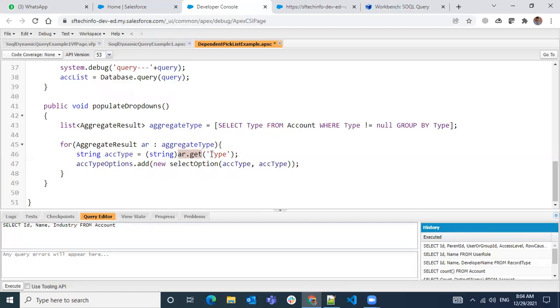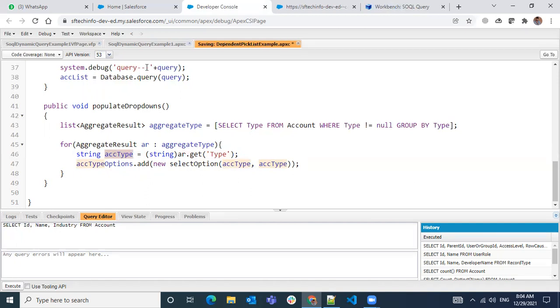So I'm extracting the type, and once you get this value, it could be any data type, so we cannot assign it directly. We first convert it to whatever data type it is. For string, we convert it to a string and assign it to a string. Once it is extracted, we add it to a select option.